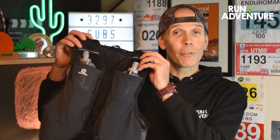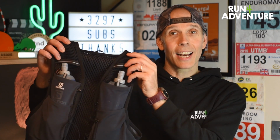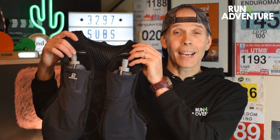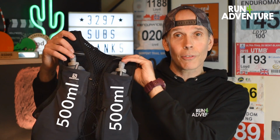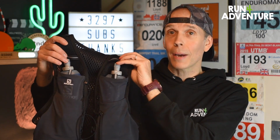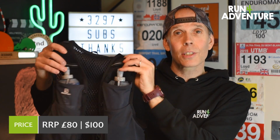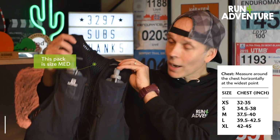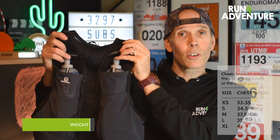So let's give you a few facts and figures on this new running pack from Salomon, the Active Skin 8 set. As you can imagine by the name of the pack, the main pocket on the pack is 8 litres in volume. It has the similar two 500ml soft flasks on the front, and it is still bladder compatible. It has a bladder compartment. It retails in the UK at £80. It comes in 3 different colourways, 5 different sizes ranging from extra small to extra large, and the weight of the pack is 192 grams, with bottles 252.